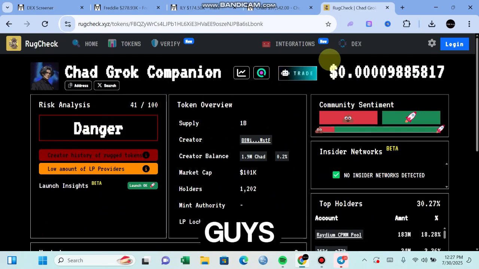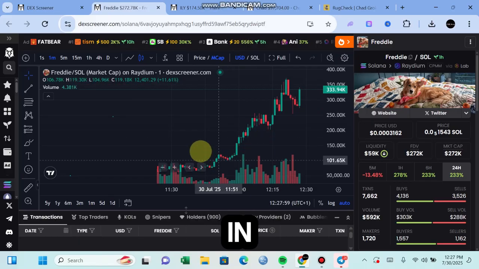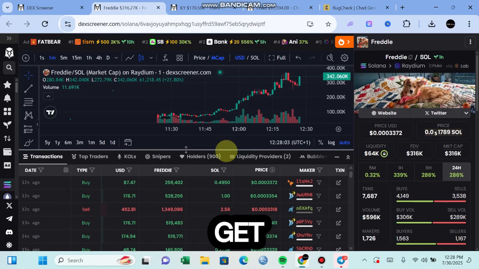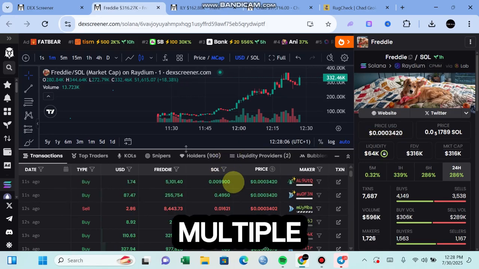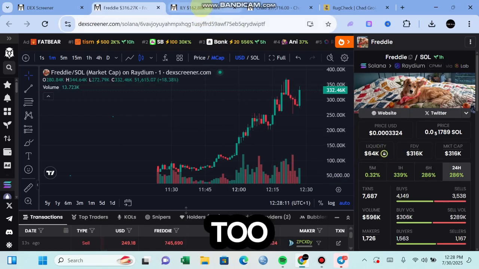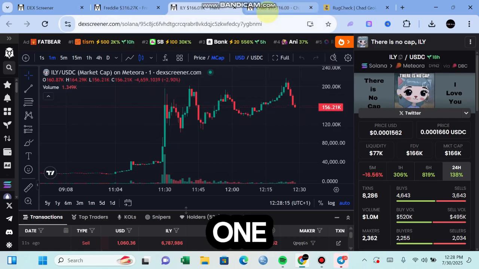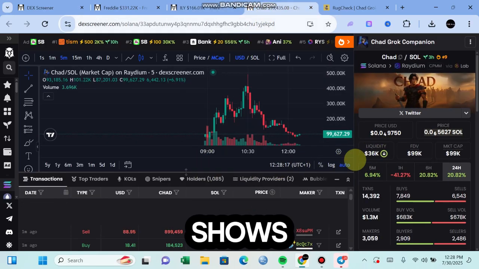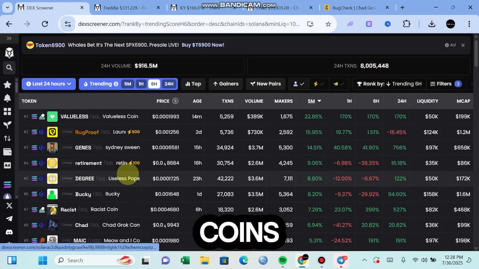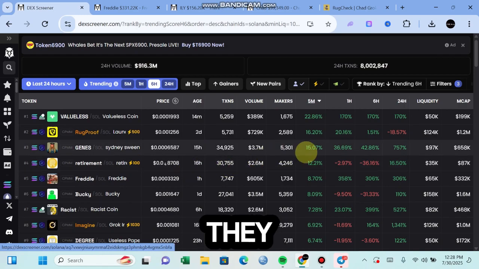So you can see, guys, the first three coins that we opened, though they might be looking really well in the chart, are not actually very good coins. This one has multiple metadata. Liquidity is not completely locked. This other one too, liquidity is not locked, which is a very big red flag. And this particular one honestly shows danger, which means you can come back here and look for other coins. Newbies who do not know about this will go and buy these coins and get scammed.